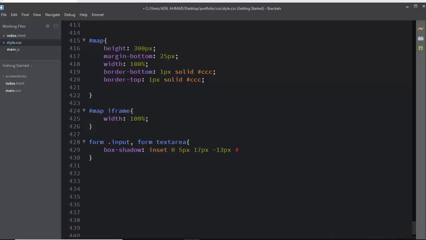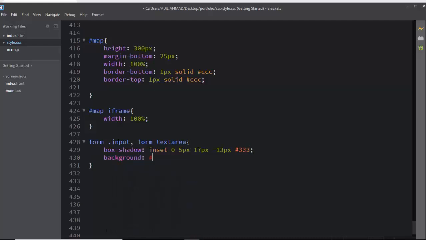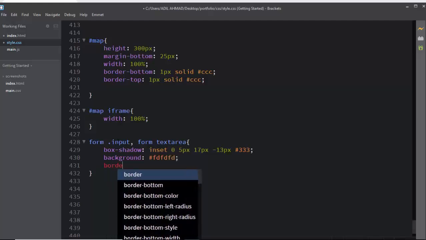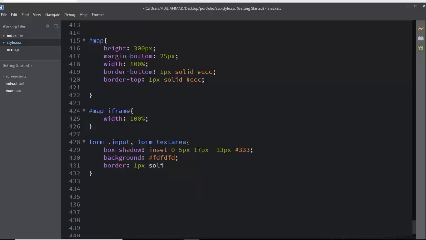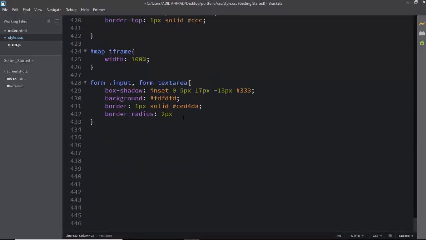Then the color, now I'm putting background to this like FD. Then I'm putting border 1 pixel solid, then putting CED4DA. Here I'm putting border radius to this like 2 pixel, you can increase its value.